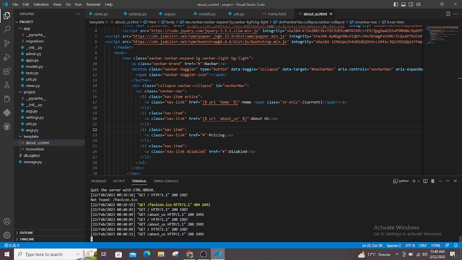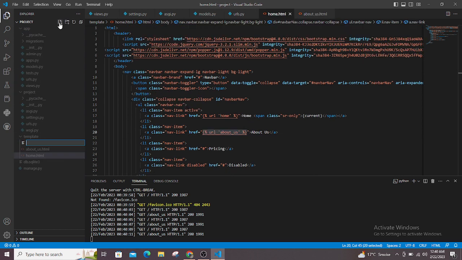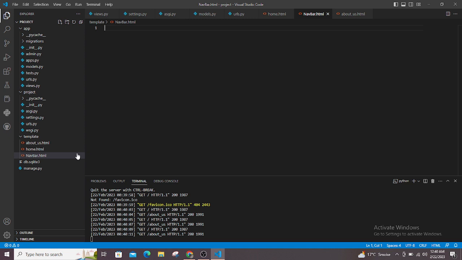So we create here a file whose name is navbar.html. It is not compulsory to use the name navbar. You can give any name like header, footer, sidebar. Even you can give it your own name.